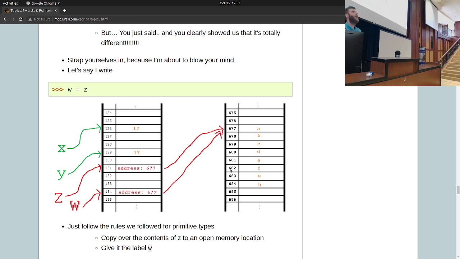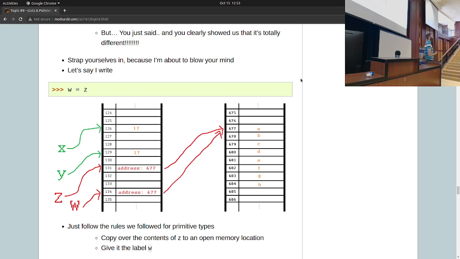And this is why it's an alias, because we never made a copy of this information with this syntax. There is no copy here. There's one of these. We copied over the contents of z, but z is the memory address, not the list. So whenever I say something like z equals this new list, that's never really true.